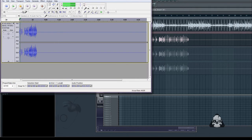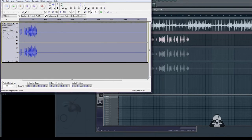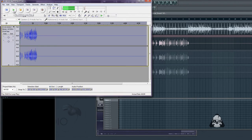Okay, so I think I need a little bit more going down. So we were at negative 12. Let's go negative 20. It'll generate the effect. Hit Play.